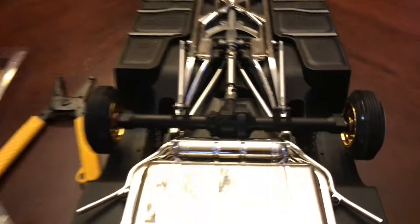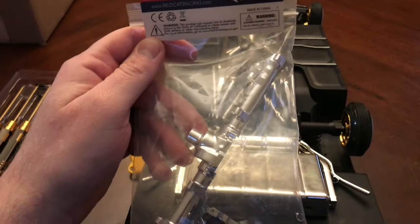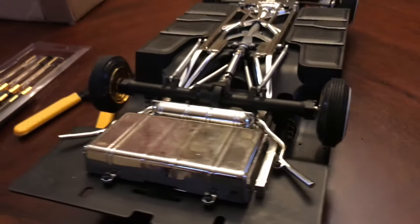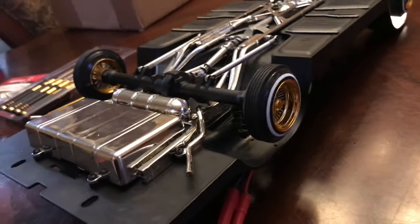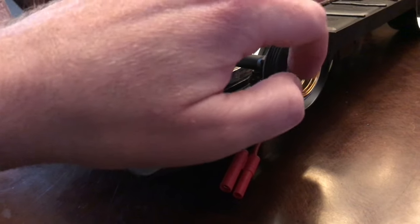As you can see, the only thing not chromed out was the rear axle. So it finally came in, and I'm going to show you guys how to replace it. The first step would be to remove the wheels. I have the Jevry's wheels on here, so I'm just going to undo the spinners and slide those off.